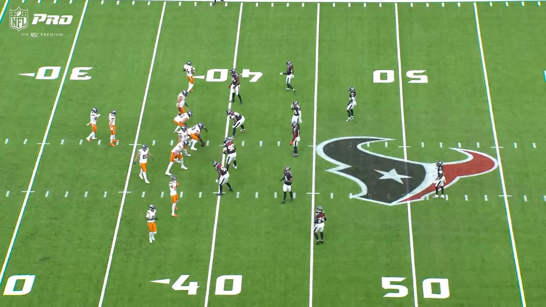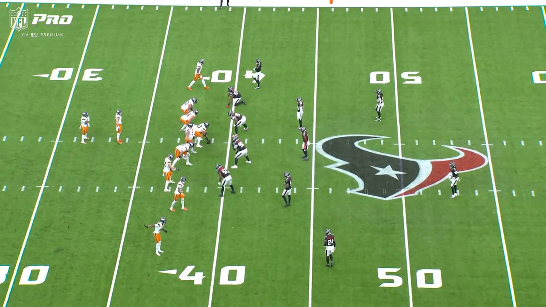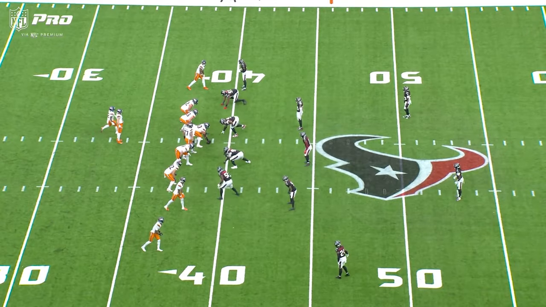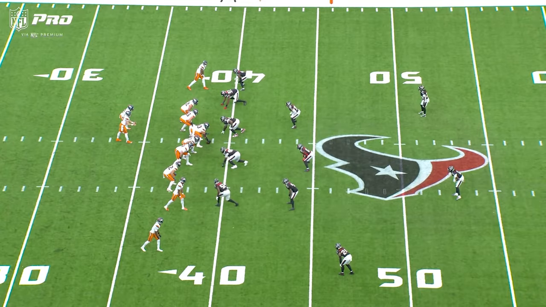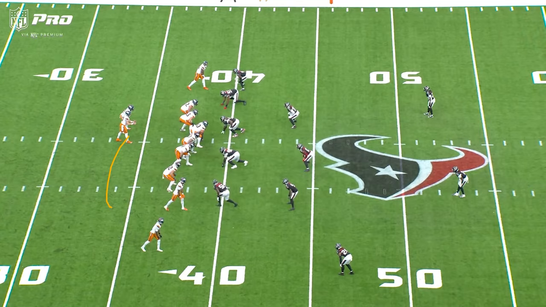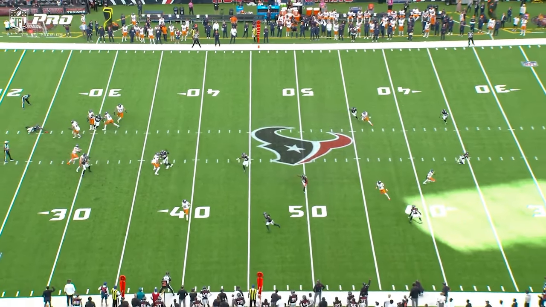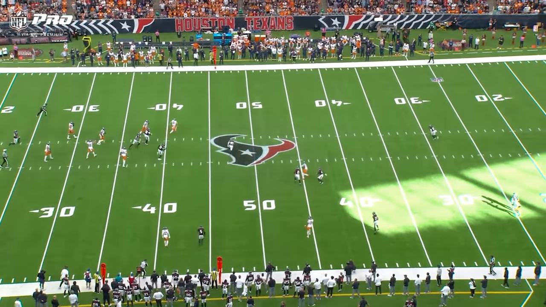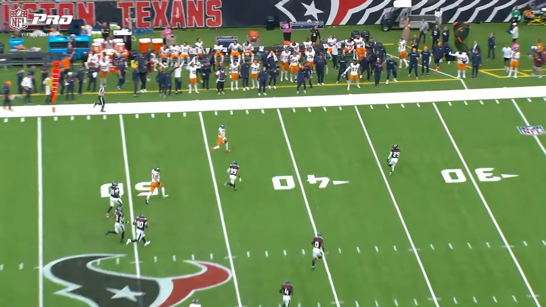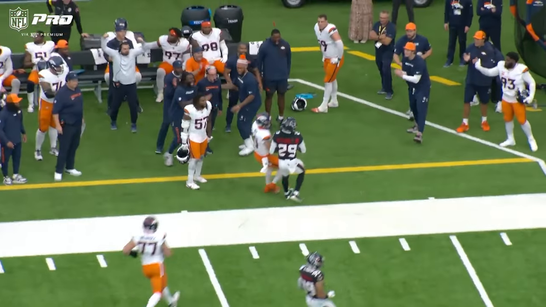Bo Nix is going to come up with a 25-yard run right here. That's going to set up a game-winning field goal against the Houston Texans. He's going to scramble out to his right. The backside nickel defender here at the top of your screen, because it's a rollout pass here, is going to overcommit too far inside. Bo's going to take the lane, get 25 yards here. And I'll tell you how this was set up in just a moment. But just a good job from Bo using his legs. The Broncos need to find a way to do this more going forward.